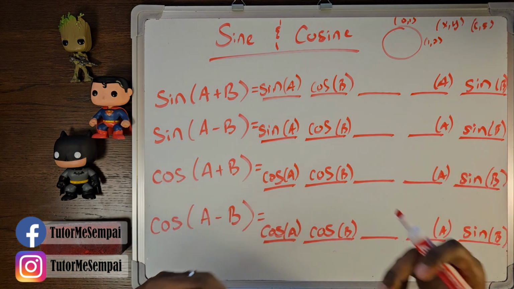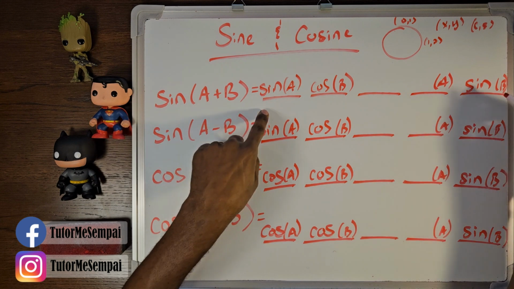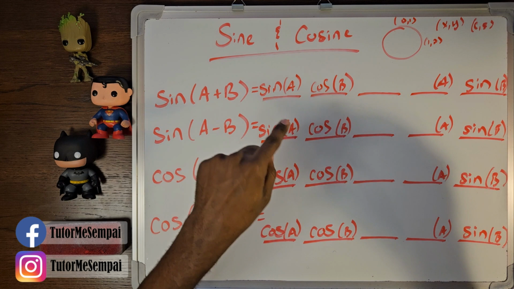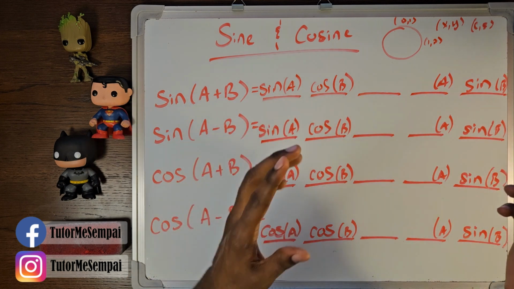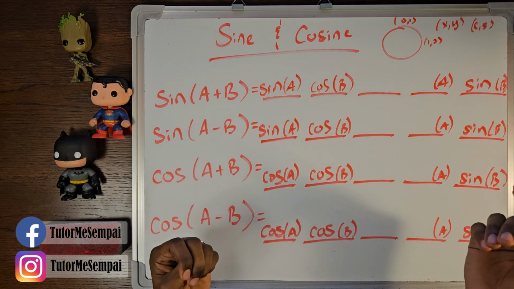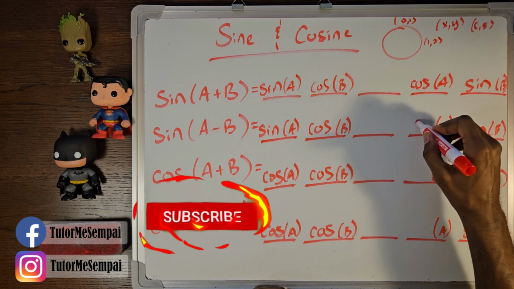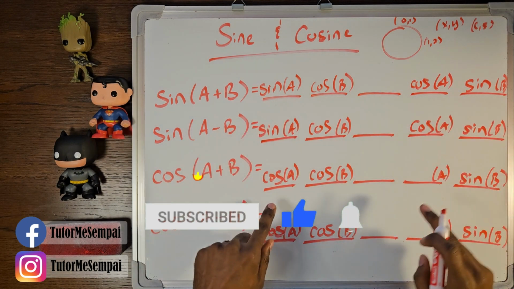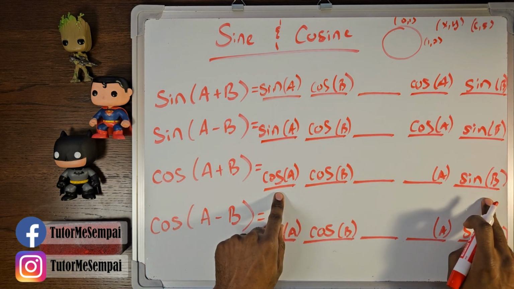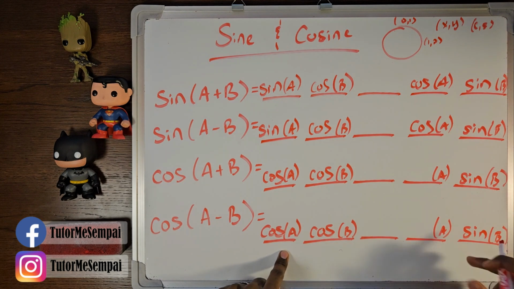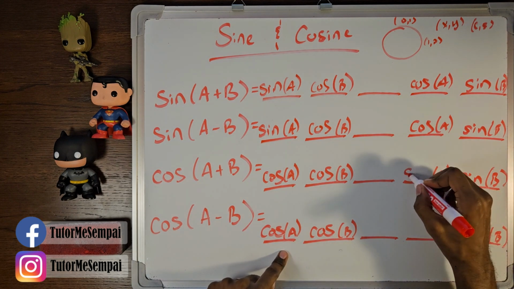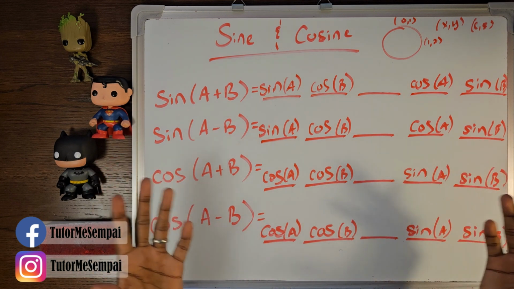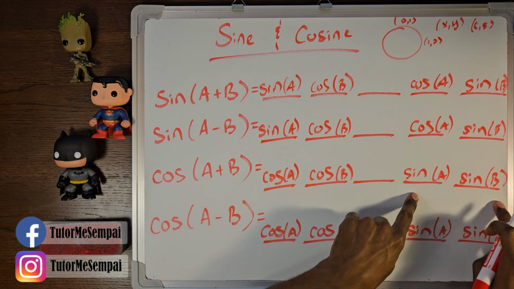Now, keeping up the idea of patterns here, notice that we have 2 sines, 1 cosine, 2 sines, 1 cosine. Well, if we already have 2 sines and we only have 1 cosine, let's keep things balanced. Let's put another cosine here to fill in our missing cosine. Now we have 2 and 2. How about here? We have 2 cosines and 1 sine. Well, let's fill in a missing sine now to make things balance. Math is about balance, right? Make sure they're balanced. So cosines, sines. There's two of each.